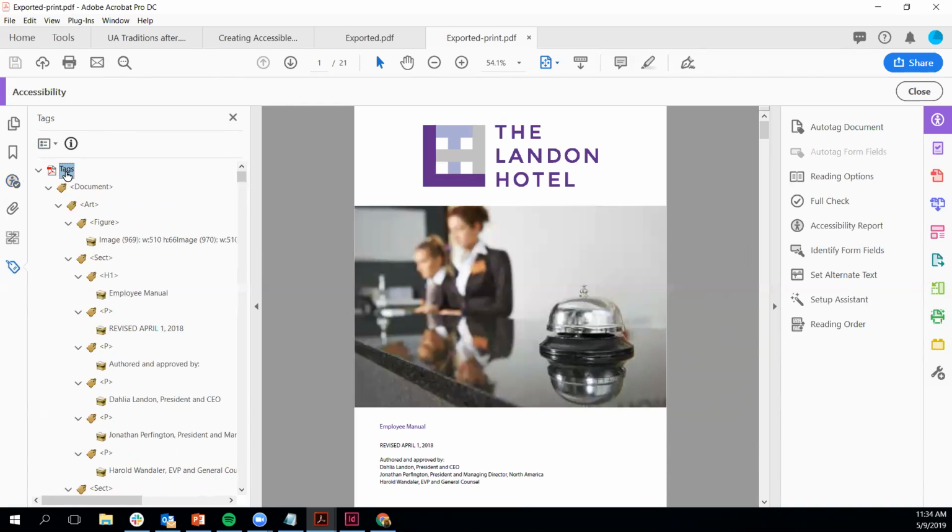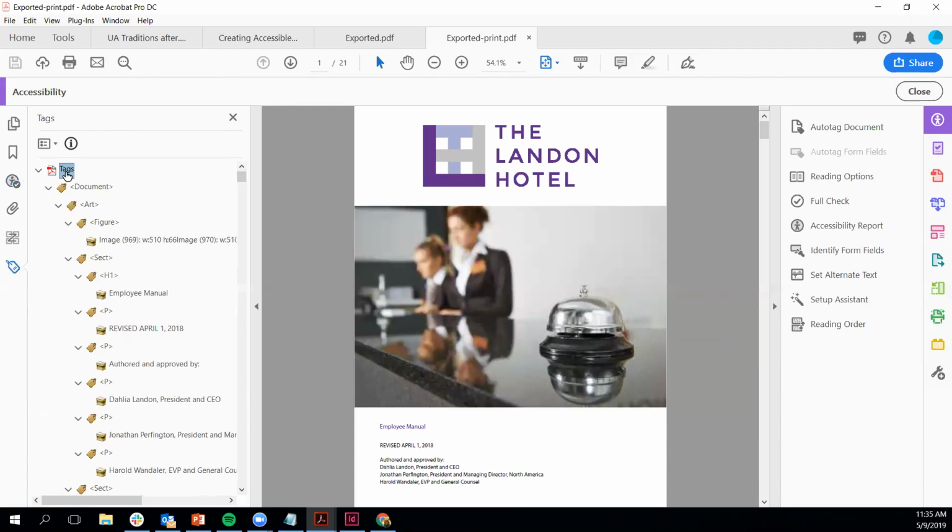As I navigate through these tags, document, art, figure, section, heading 1, and so on, the corresponding content in the document that's tagged with those tags will be highlighted with a blue rectangle.